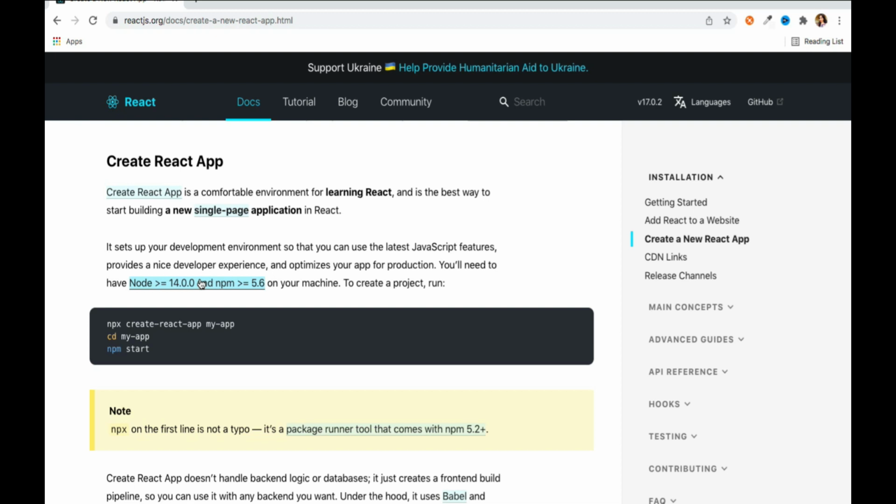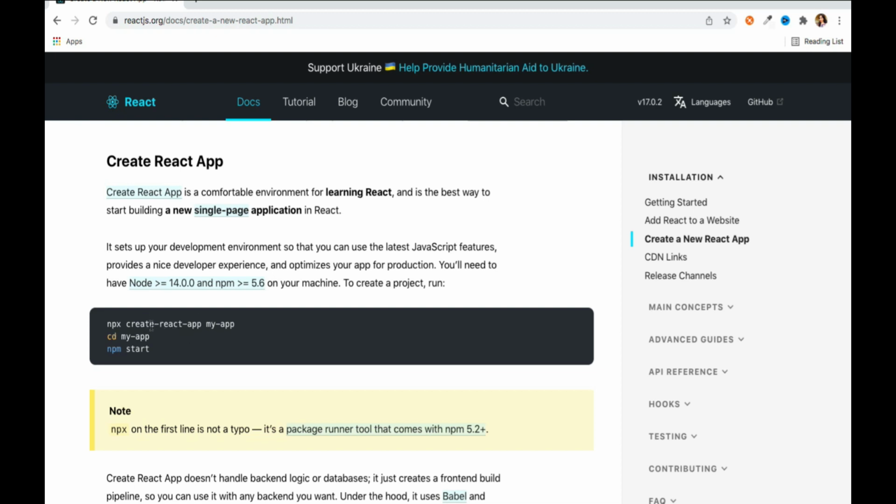As of now, we can say that npx is an npm package runner that can execute any package that you want from the npm registry without even installing that package. Whenever you use the npm command to work with any package, you first have to install that package globally or locally, depending on your project requirement, on your machine, and only then will you be able to use it. But npx directly uses the npm registry to execute the package. In that case, you don't need to install that package on your machine.